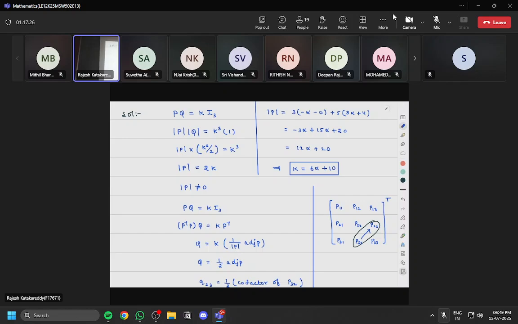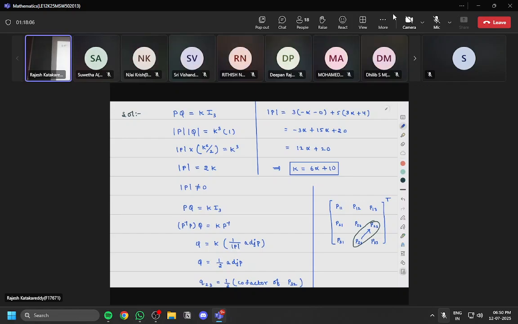I have multiplied... seeing everything I cannot write. I can speak fast, but I cannot write. Maybe I should improve that. You write multiplication with P. After that, if I multiply with P, Q is equal to P into P inverse, which is the determinant of P into unknown. Determinant, K got cancelled. So 1 by 2 into unknown. Anything else?